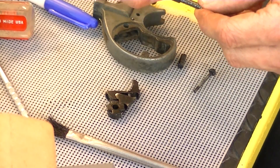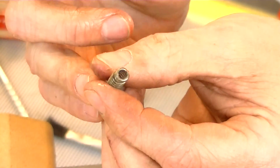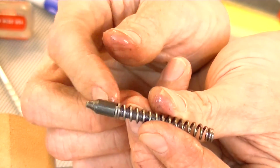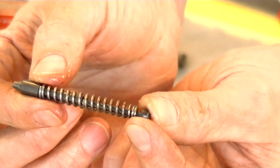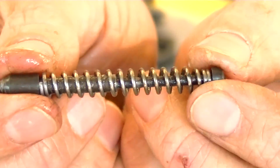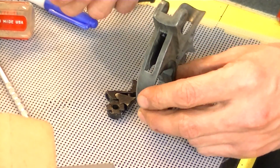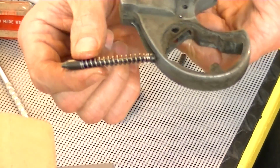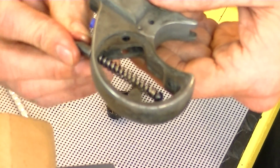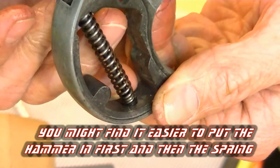What we're going to need to do, on your spring you'll see it's got a wide open end and a narrow end. The wide open end will go over the top part. Bottom part, and they'll slide together. Now, I like to hold it by the side, and we'll go right down in here at the top. It's going to fit right down here in the bottom in a little recess.